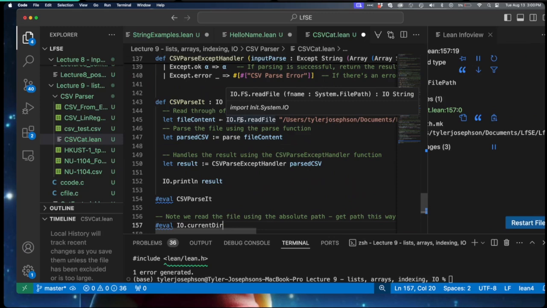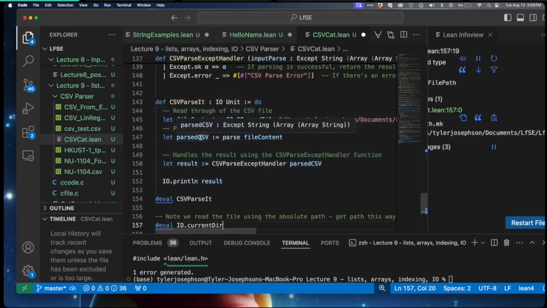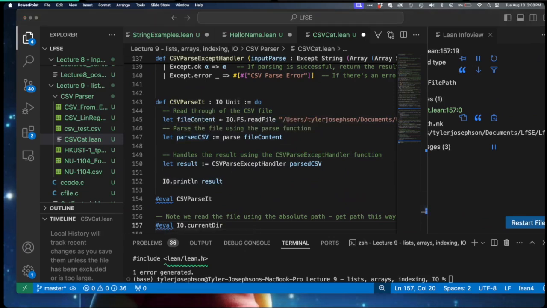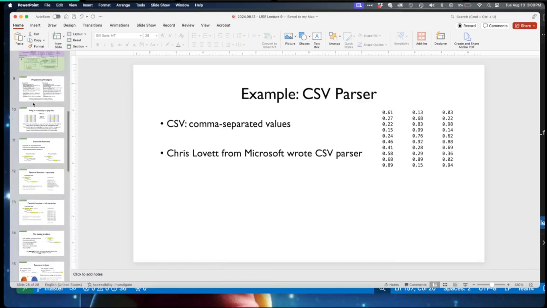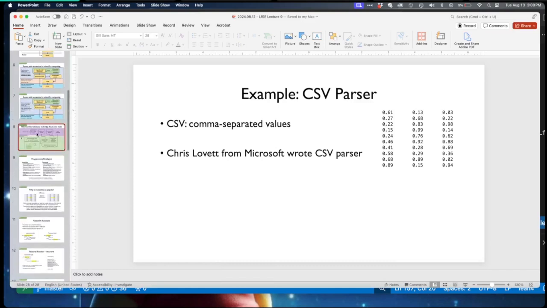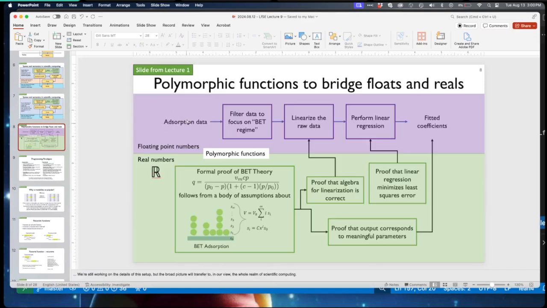We have the IO to read files, and you can get file content into this, and you can parse it and extract data from this, and then you can do math on the data, and you can do calculations, and that's all taking us toward the mechanics of doing what I described along the top row here, where you import data, then you do math on it, and you output data. That's how we do scientific computing.